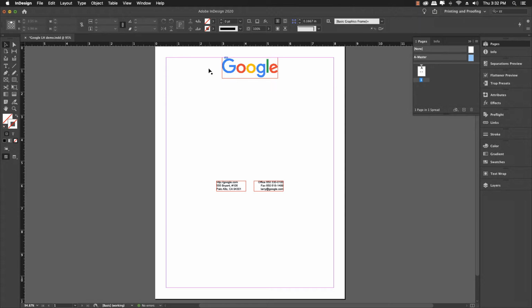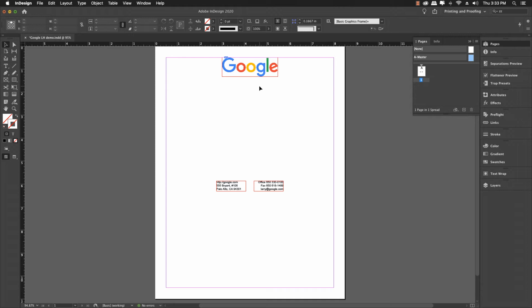One thing you'll see is that it now fits from side to side, but the top and bottom is a little bit off. You've got a little bit of space, and we can fix that by using the fit frame to content, and it will squeeze that frame all the way around the graphic. And that's really what we want. We want that graphic to fill that frame, but not lose that measurement of 2.5 inches. So let's go ahead and tuck that graphic back up to the top. And we now have the graphic at 2.5 inches wide, proportionately sized.